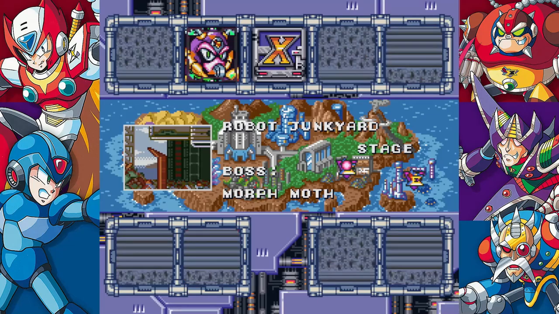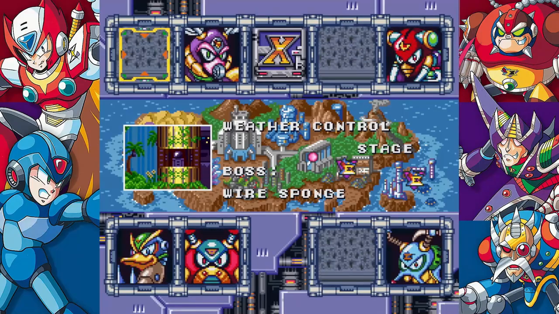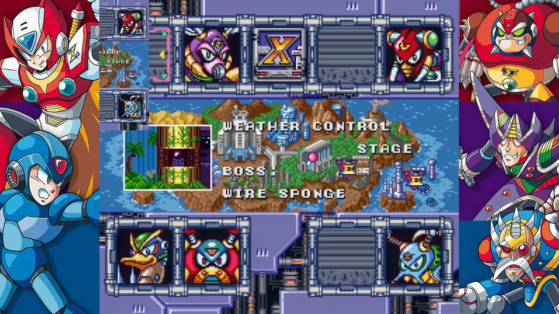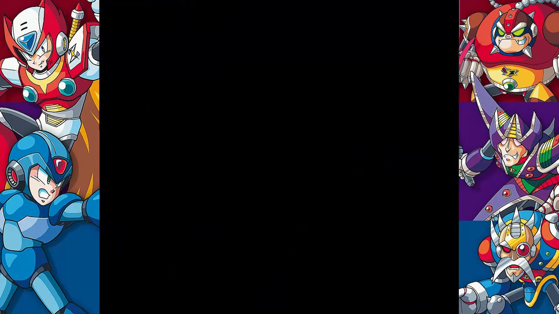On the previous episode, we started the game by doing the first three Mavericks, as well as getting some stuff. Okay, for now, I have a checklist that I'm gonna have to refer to right here. So what I'm gonna do next, I'm gonna go to Crystal Snail, and then move on to Magma Centipede, then go to Overdrive Ostrich. You'll see why in a moment.